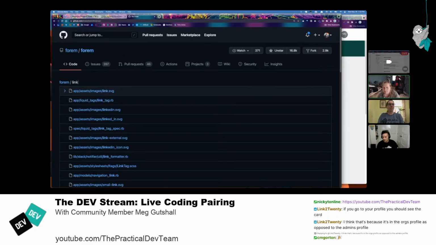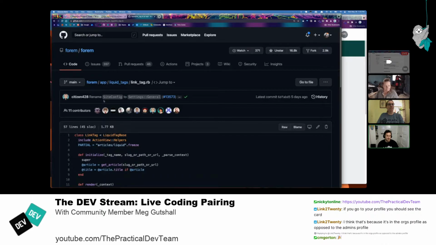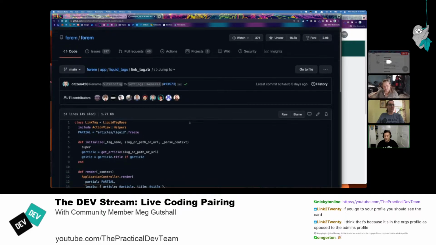Yep, liquid tag, links tag, second one there. Let's look at that. There's a ton of other keyboard shortcuts in GitHub. I don't know them all. I use T all the time though. So definitely check that out if you want to power up in GitHub.